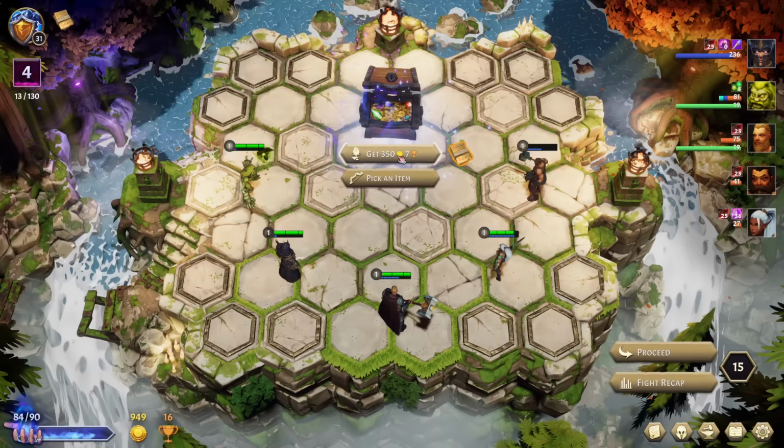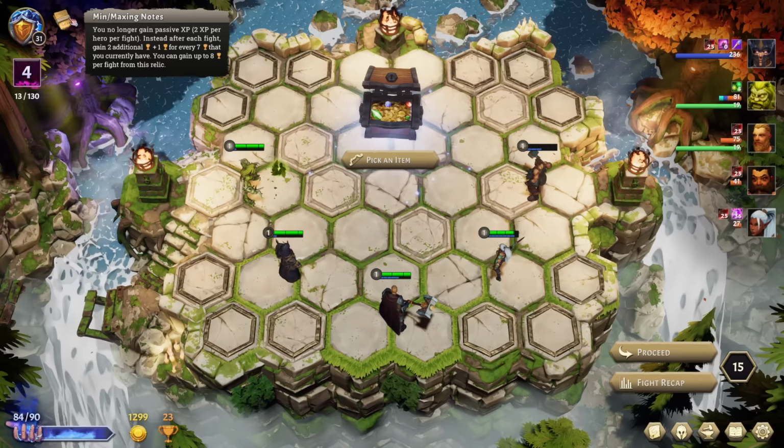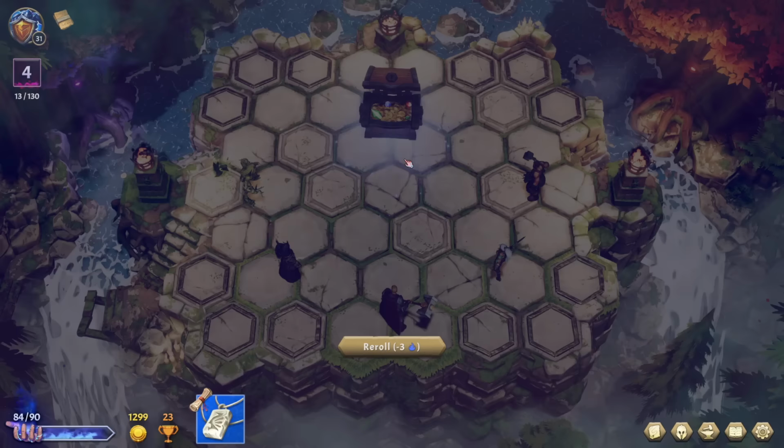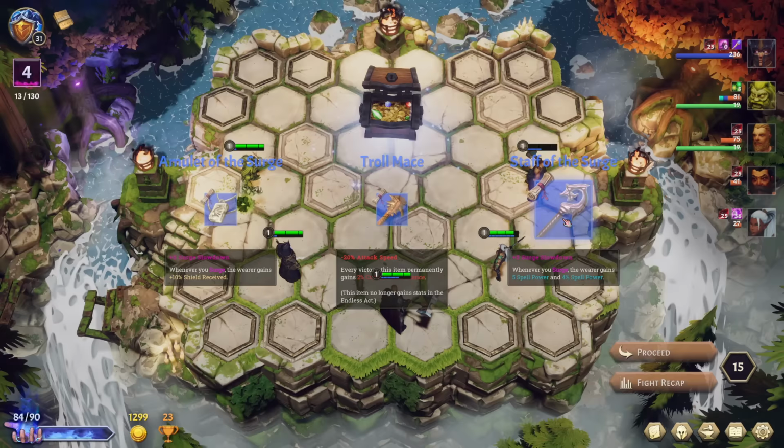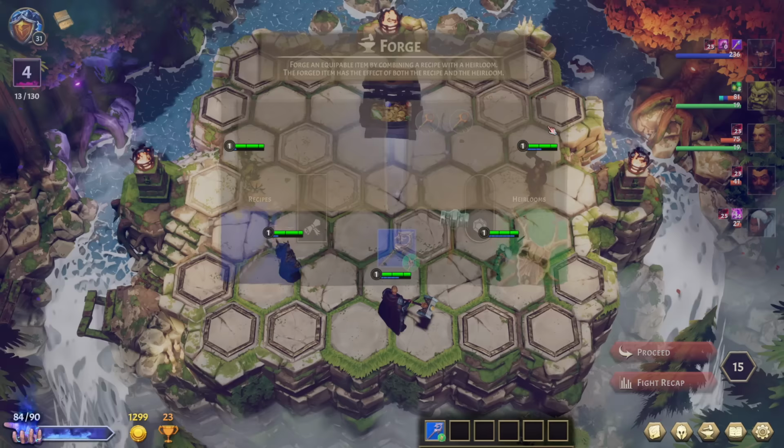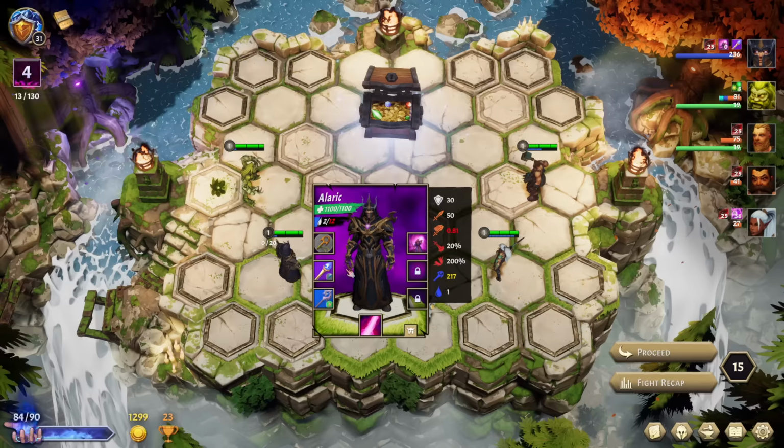Okay. We got to do the math to figure out how many trophies. So we get 1 plus 1 for every 7s. Okay. Ooh. Plus 5 surge slowdown. Whenever you surge, the wearer gains 5 spell power and 4% spell power. Is so good. It does increase the amount that our surge goes up. Does it say what our current cap is? Is it 15? Yeah, I guess it's just 15.